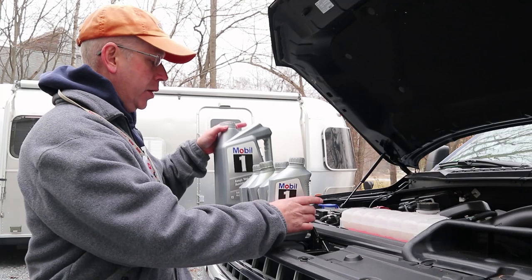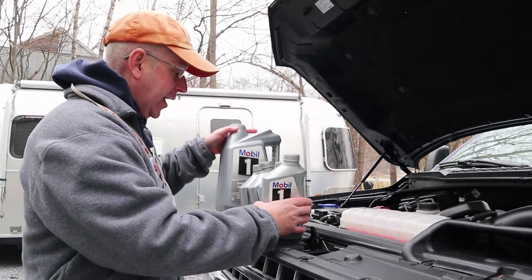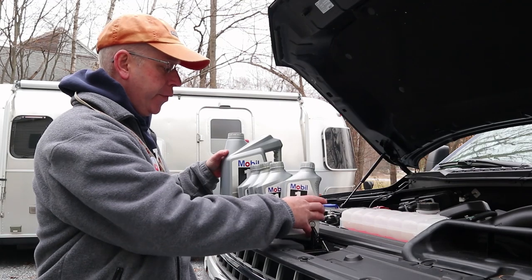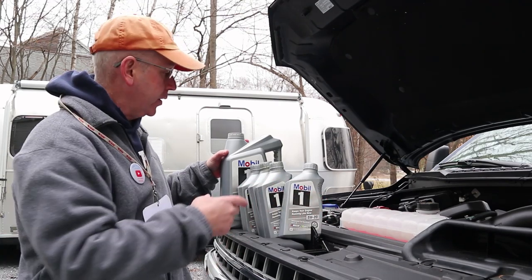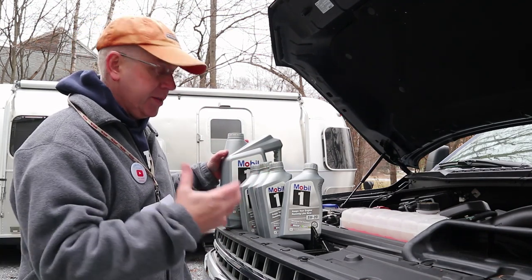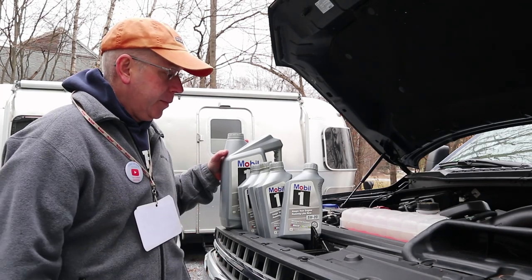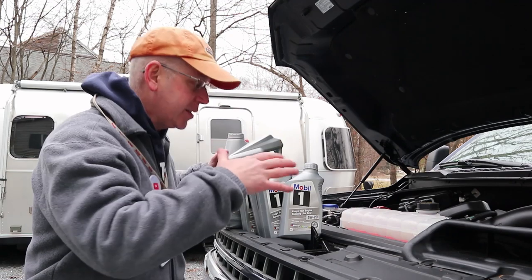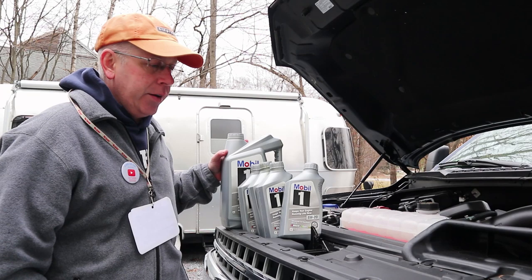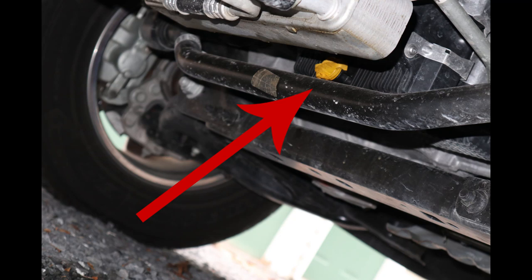Another quirk of the newer F-150s versus my 2001 is that it takes 8.8 quarts of oil to change the oil — my old F-150 took six quarts. With eight quarts you'd just buy one big jug and one small one. But with 8.8, if you buy two large containers you're left with a lot of leftover, so I end up buying one five-quart container and then four smaller quarts, which is more expensive and a little environmentally unfriendly.